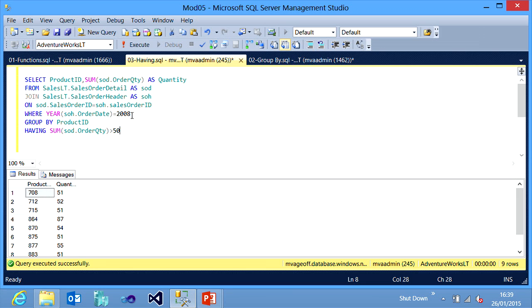So the where clause filters my sales to only include the ones that were in 2008. That's individual rows that I'm filtering out. It's then going to group those rows by product ID, and then it's going to filter out the ones where the grouped row don't have an order quantity greater than 50. So it's key to kind of get your head around the idea that where filters out rows that may then be grouped, and once you've grouped them, you can then filter out groups using having. Yeah. And if you ever do get it wrong, that error message that it displays mentions the word having in the error, so that straight away light bulb, and you think, well, of course, it needs to be in a having.